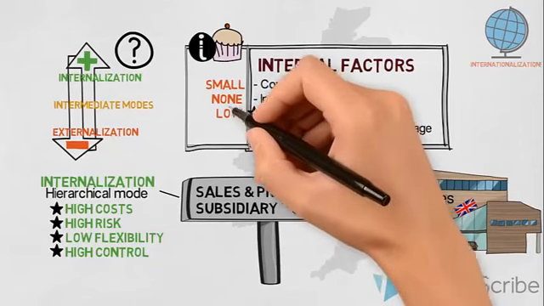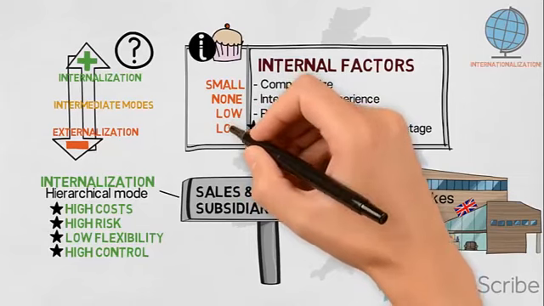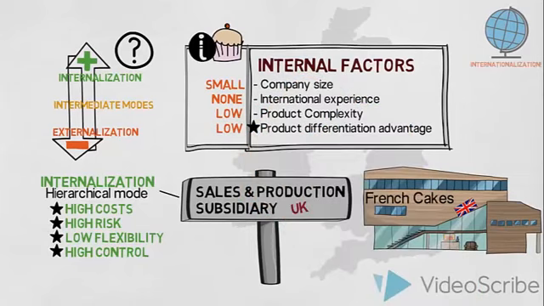The cakes and desserts are not technically complex. And although their cakes and desserts are good, French Cakes doesn't carry a large product differentiation advantage in terms of, for example, brand image. An evaluation of French Cakes' internal factors has revealed an indication towards externalisation, and not towards internalisation as French Cakes initially suggested.